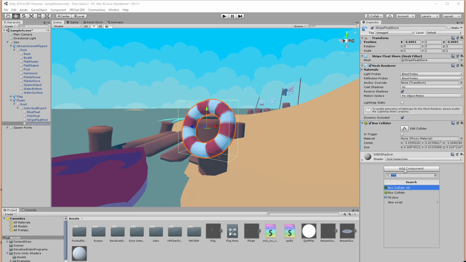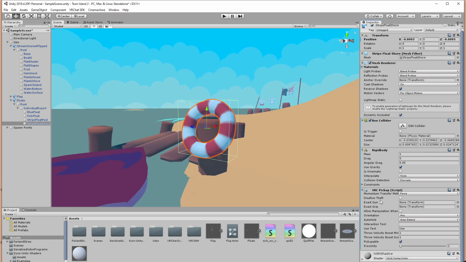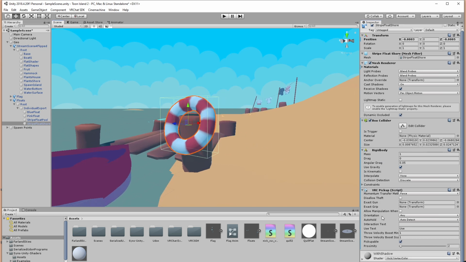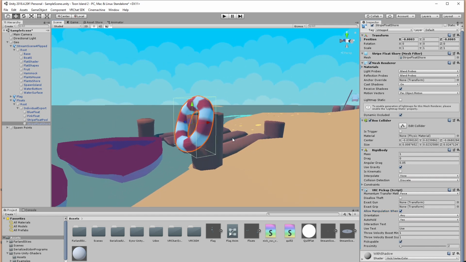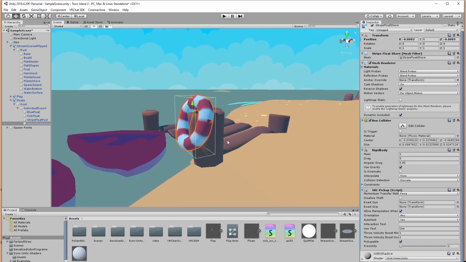So I'm just going to exit, add component, VRC pickup. Okay, and it comes with the rigid body that it needs to function. And pretty much, I'm gonna set it to auto hold and allow manipulation when held, because I like to give people the control over how to hold their objects.